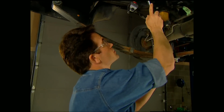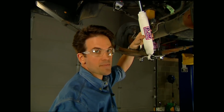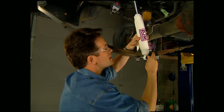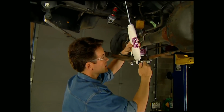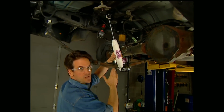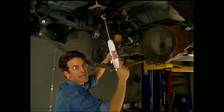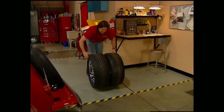Now keep in mind, when you're shopping for a suspension kit, the shocks are almost always an option, but do yourself a favor, spend the extra money and get the shocks that are recommended for the kit you want to purchase. Now with all that in mind, once you have your shocks in place, make one final check of your lines and hoses for clearance, and you're ready for the rubber.